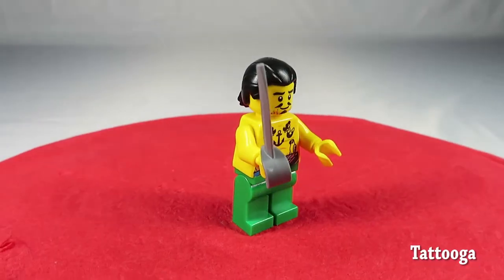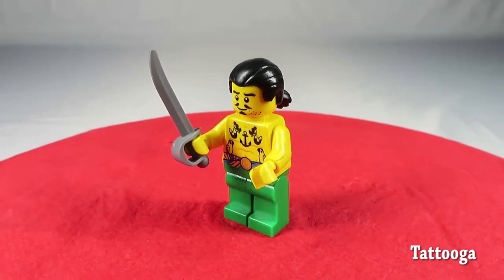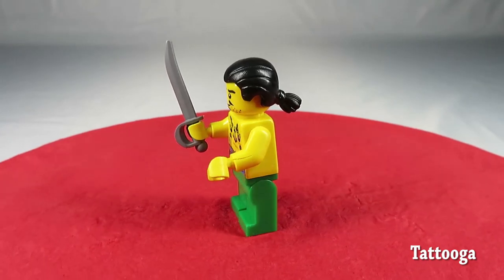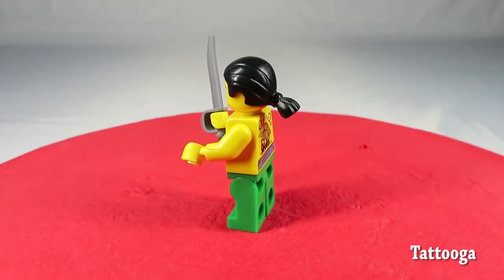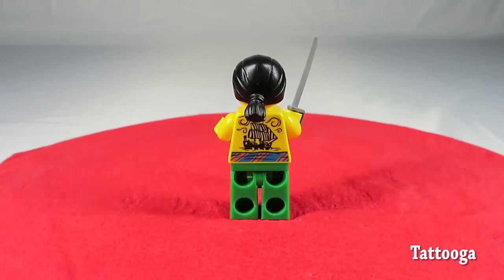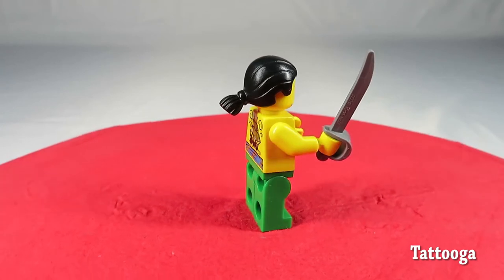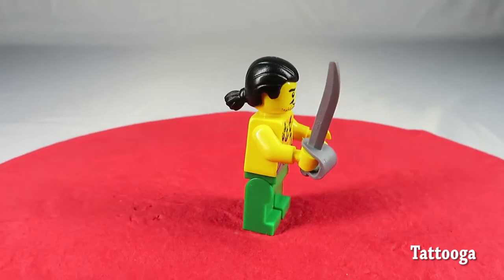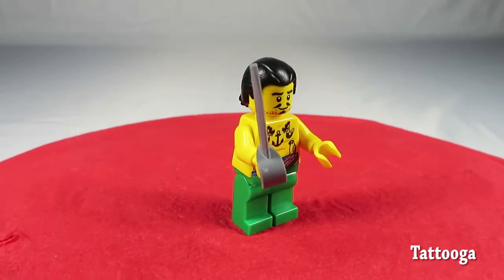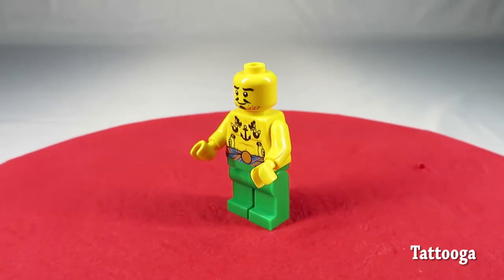Then we have a really beautiful minifigure called Tatuga, and you can clearly see where that name comes from, because on his torso there's a lot of tattoos printed. On the front you can see some mermaids, an anchor, and some parrots, and on the back there is a huge pirate ship with some wind printed. Of course, to see these tattoos, he's not wearing a shirt, but he is wearing a high belt with a golden medallion, and he just has a normal green leg piece without any printing on it.